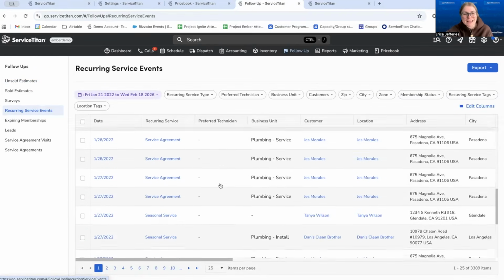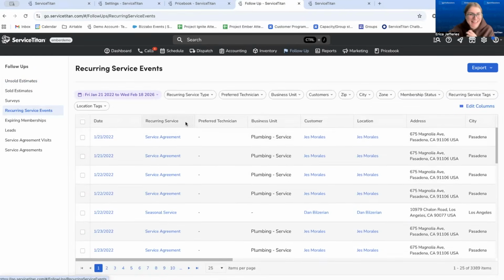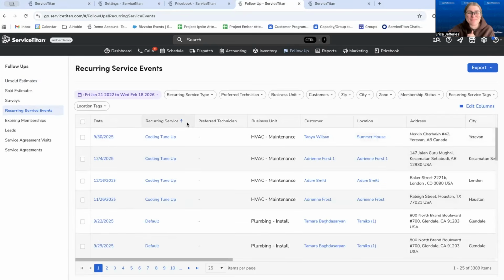Now, because I am in a very interesting account, I got some stuff going on in here, but we will look for the cooling tune-up, again, just in my account, because we know that that is a recurring service event type that is attached to a membership that I've sold. So if you look here, we have cooling tune-up.